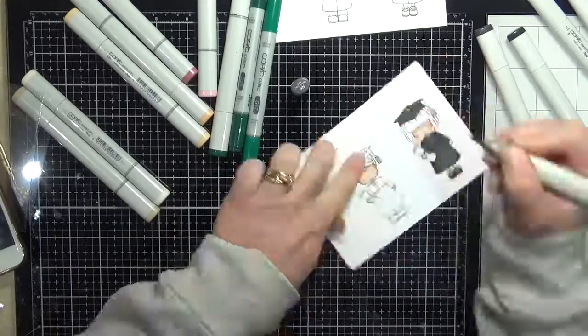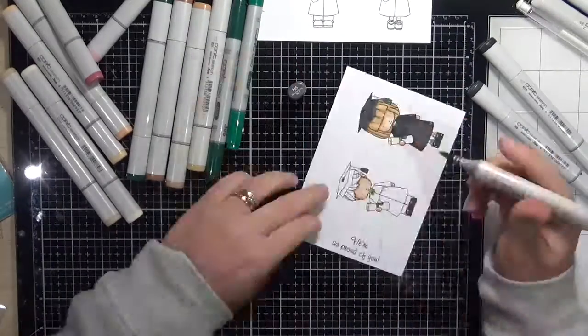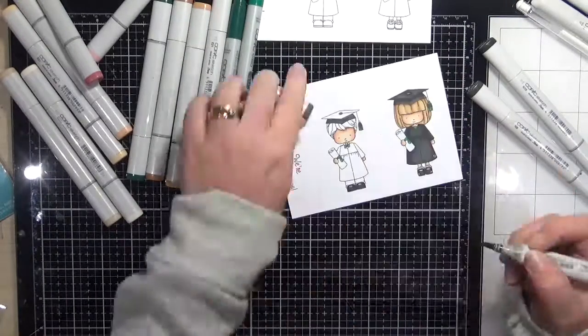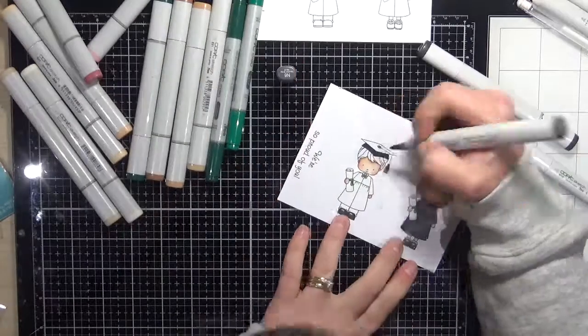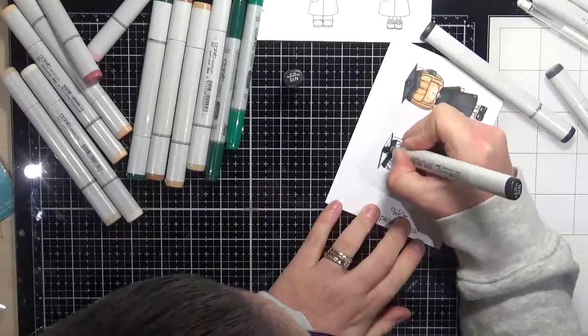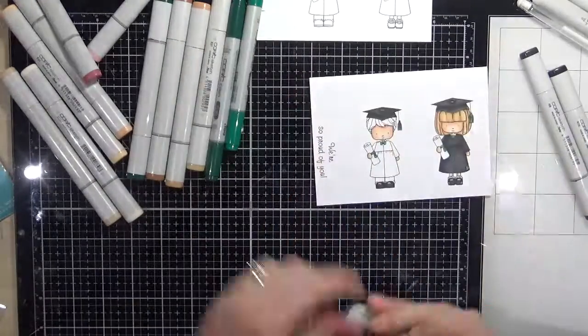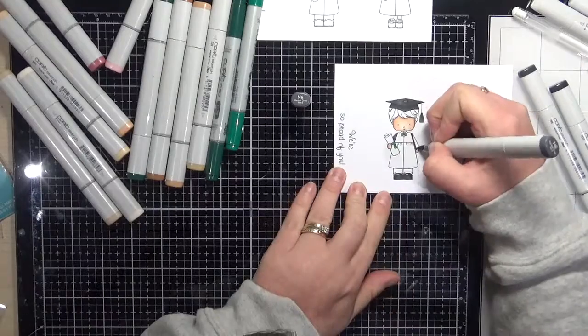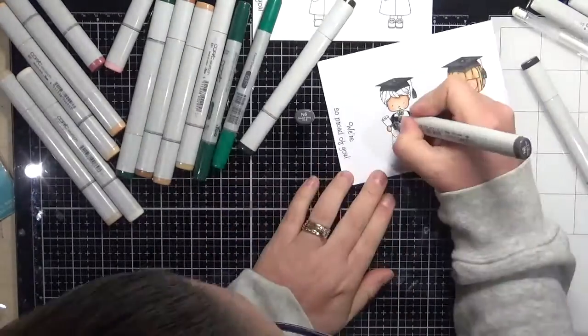We're just about finished colouring up this little girl. And going in now and colouring up the little boy using the same colours on both of them. The order that I actually had, the young lady wears a green dress for her school uniform, so that's the reason why I'm using the greens on the images today, and I thought I might as well do the boy in the same colours.